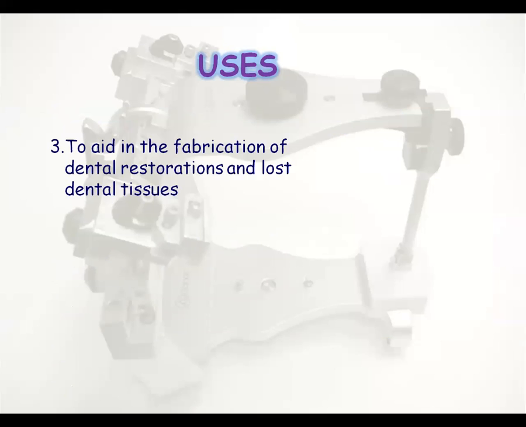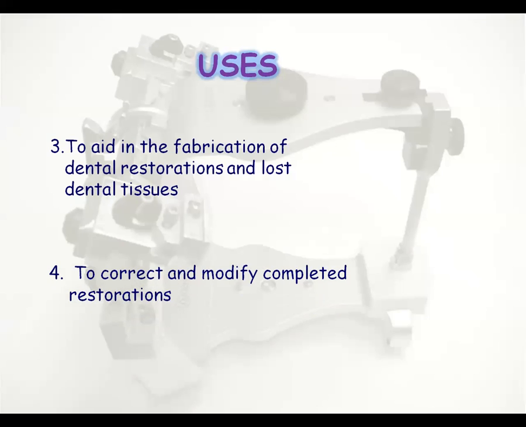The third use for your articulator is that it helps in the fabrication of dental restorations and replacement of lost dental tissues. The most common and widest use of your articulator is to fabricate dental restorations. That is the most ideal use, and what was lost can be reproduced with the help of your articulator. If you want to correct or modify any completed restoration, you can also use an articulator. This is one of its uses.